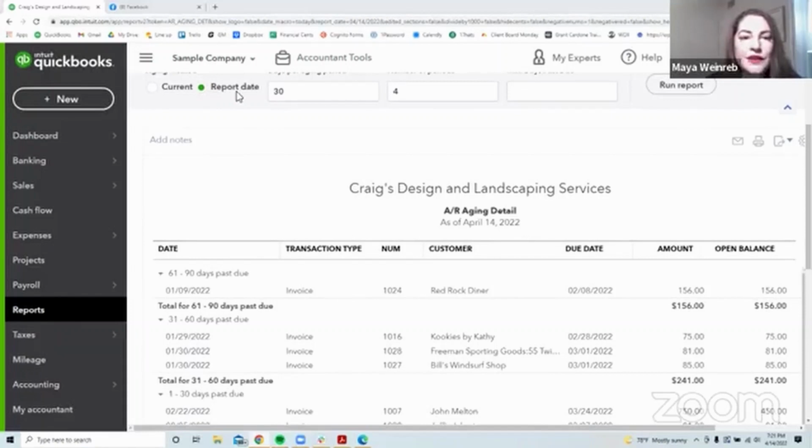Okay, so now you're going to get to see my face again. So basically, these 4 reports are the main reports that small businesses use. Larger businesses probably use a lot more reports. Your CPA is going to use a lot more reports, different things like that. But as a business owner, those are the reports that I would say you need to be the most familiar with. So if you're not familiar with those, I would say get familiar.